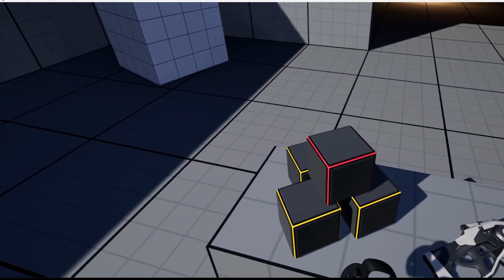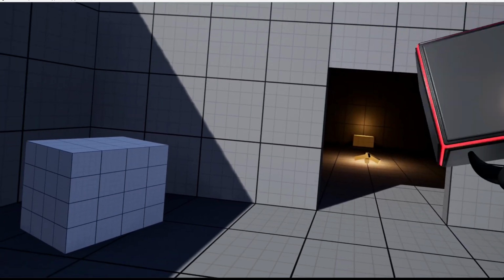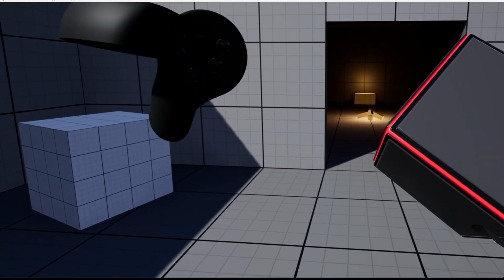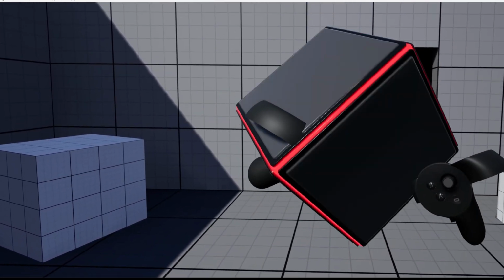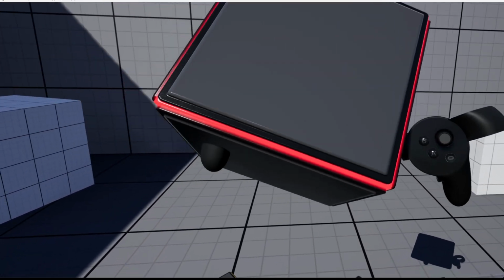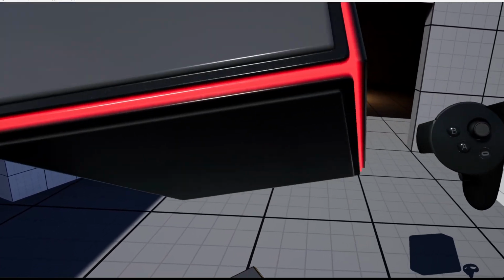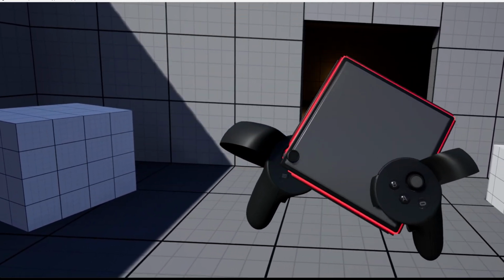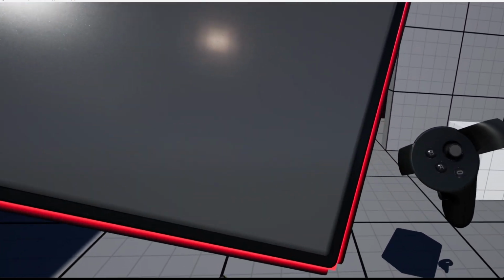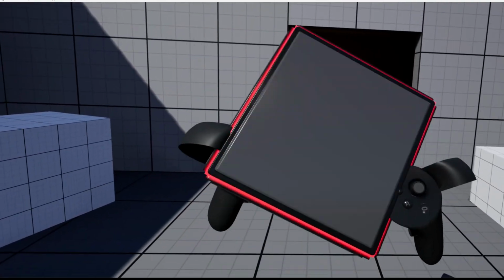For anything you can grab, you can pick it up still as normal, but if you bring your second hand over and grab, now you have the ability to scale it up and down, and you're still holding it and moving it around. And there's some really nice haptic feedback in here that I'm proud of myself for figuring out some code for, that just gives you a little vibration every time you go up a certain percentage of scale.